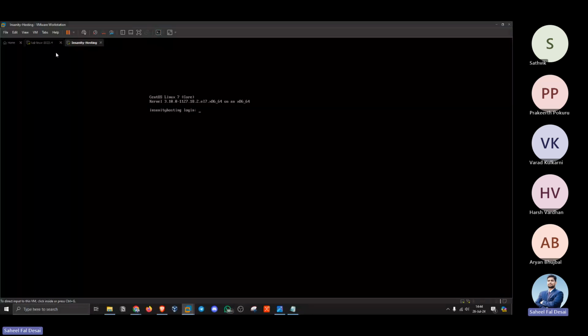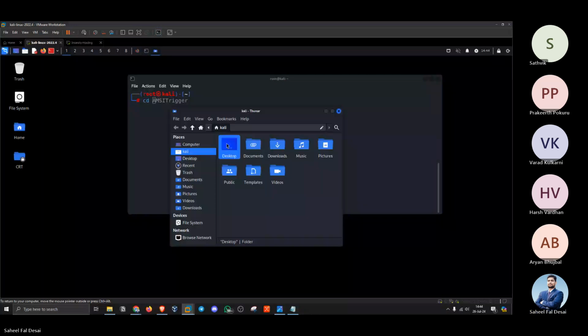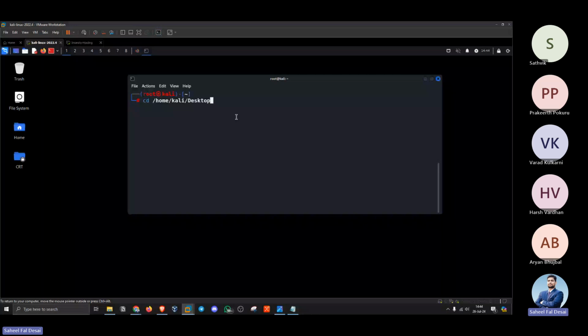So this is our Kali Linux machine. Let's go to the directory. cd /home/kali/Desktop. We never created a directory for this, so mkdir, we'll call it insanity hosting.